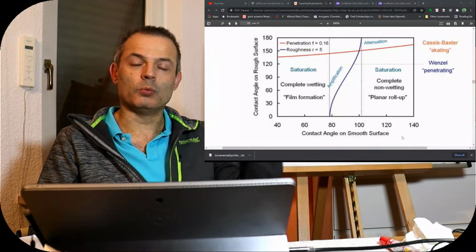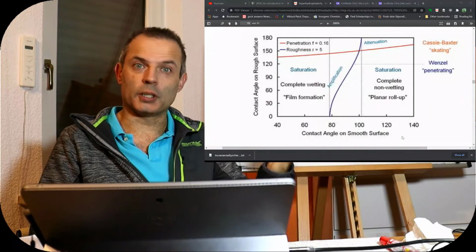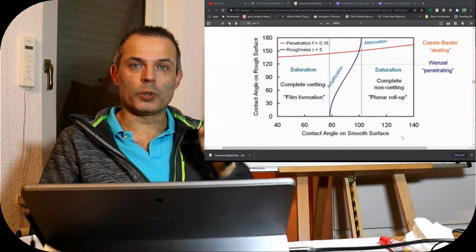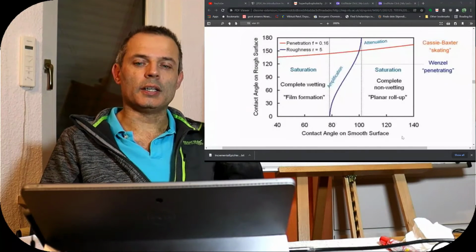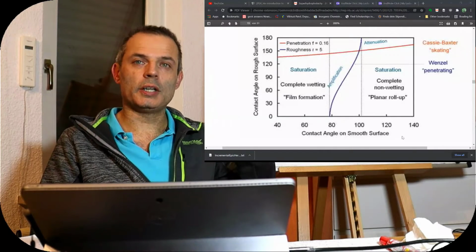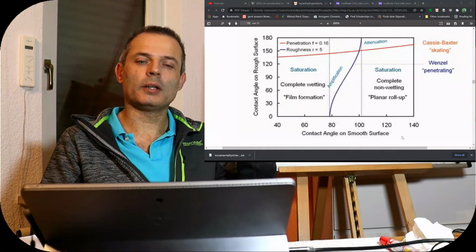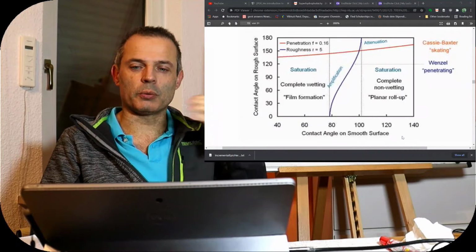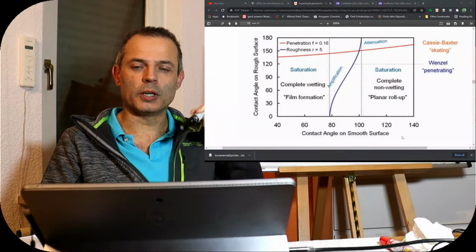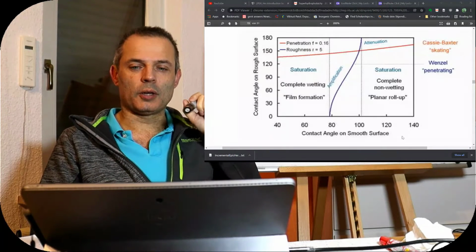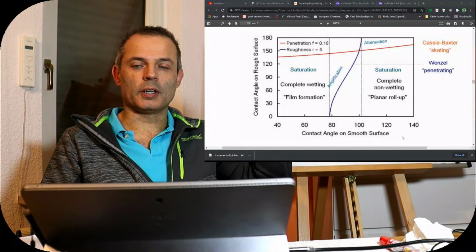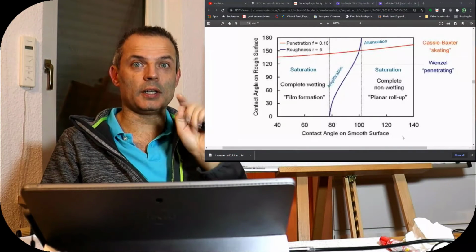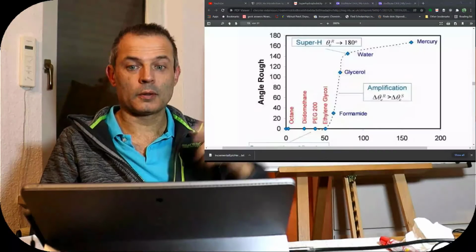So that's mathematically what we would predict if it's physically possible to do it, which it is, but it's not always easy. What we really see very often is the combination of the two curves: whichever one is lower, it falls on that one. So if we follow the blue curve up from the bottom here, it would go along the bottom, up the curve, and then along the Cassie-Baxter curve, which we can see in this experimental one here.